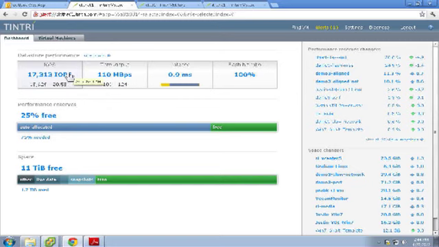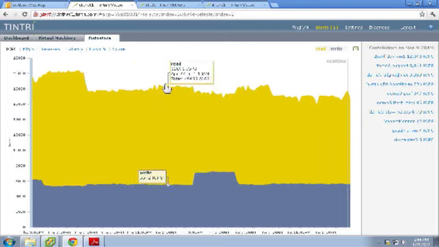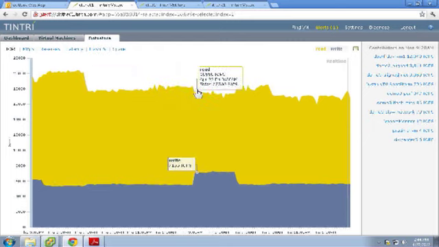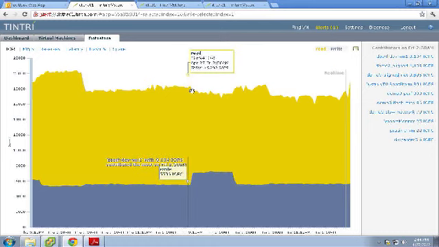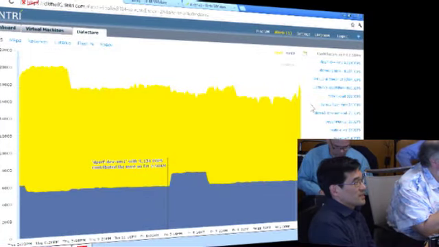Now, if you click on any of these tiles, it takes you to a data store-wide view of performance over time. It tells you, for example, how many IOPS, both reads and writes, the system serviced. You could also look at latency, flash percentage, and so on. If you click on any of these data points, say there was a peak in performance right here, and you're wondering what VMs were using the IOPS at that point, you could click there, and it tells you what VM was generating most of the IOPS. On the right side, you get a sorted list of VMs by IOPS consumption. So you know exactly which VM is creating those peaks in throughput or latency.